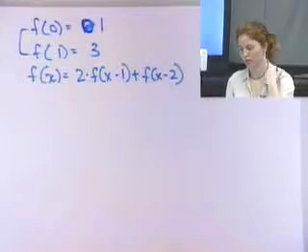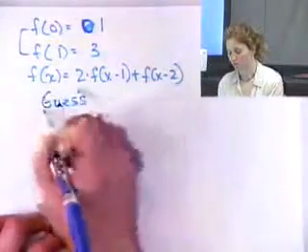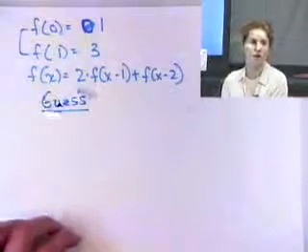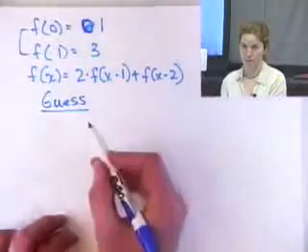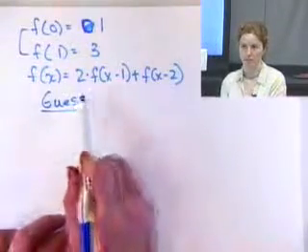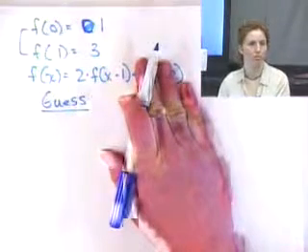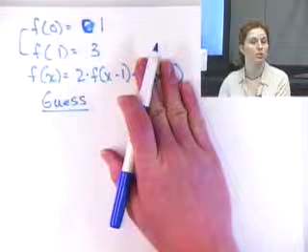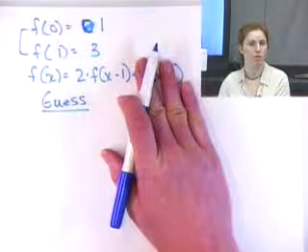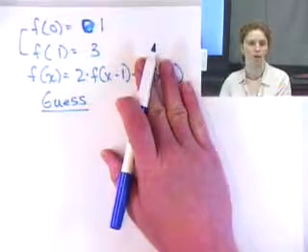Very first step is I'm going to make a guess. And I'm just going to tell you what the guess is, but I'm also going to tell you why. What kinds of formulas did we have when we had something just like that? When we had f of x equals twice the previous term? What kind of formula was the closed form? It was a power, 2 to the x. Remember those? So we're going to guess that the closed form has a power in it.